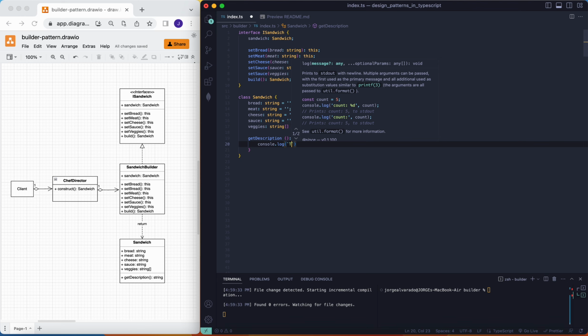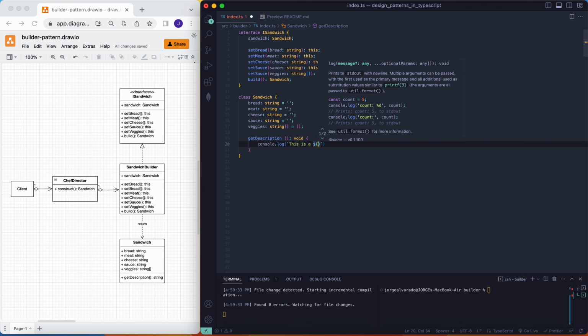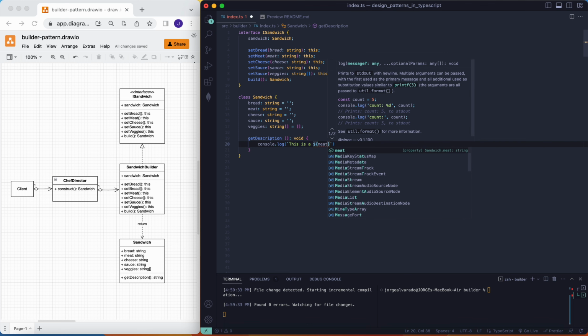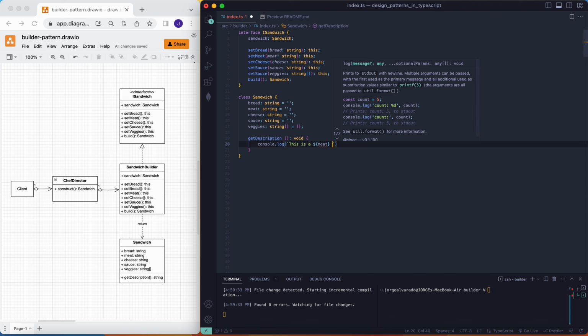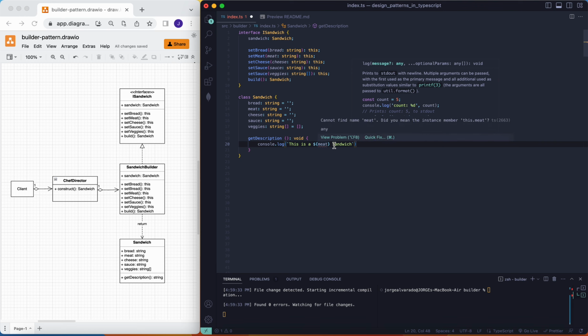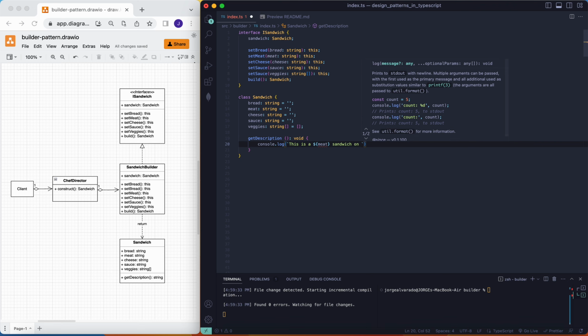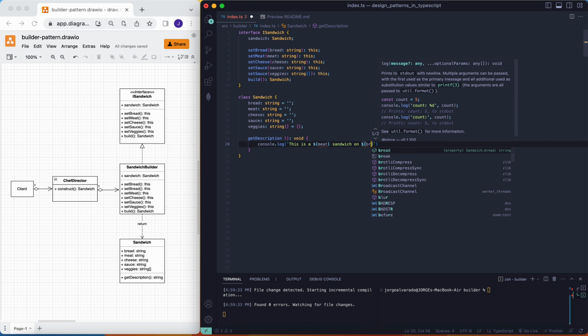So we're going to say this is a, and then we're going to add our variable for the meat. This is a meat sandwich. So say the input for the meat is turkey, it would say this is a turkey sandwich. Or if it's roast beef, it would say this is a roast beef sandwich, etc. Okay, so this is a meat sandwich on, and then we're going to add our bread.